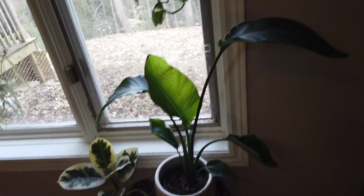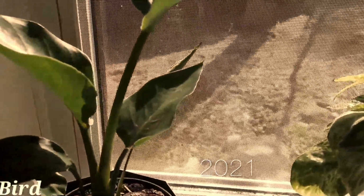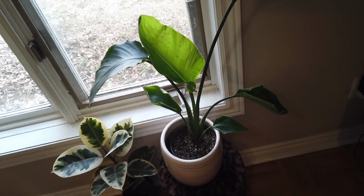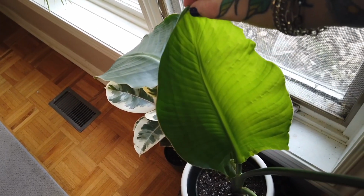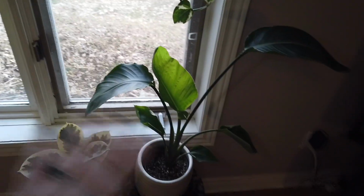So this is my Bird of Paradise. I will insert the clip of him last time. He's grown so much, and I'm actually really proud. I just repotted him because he was kind of busting out of his pot. So this is a new leaf that he just grew. There's no splits in it, which I'm so happy about, because sometimes they'll rip if they're not getting enough humidity. He's doing so well, and I just keep him there, and he loves the big bay windows.